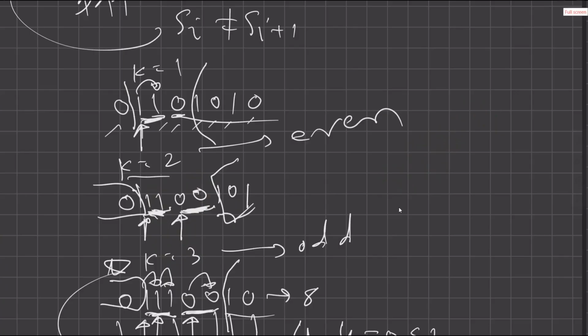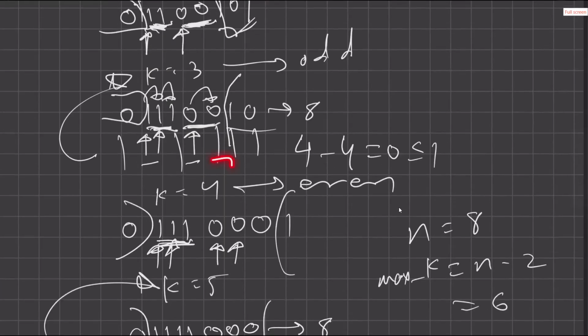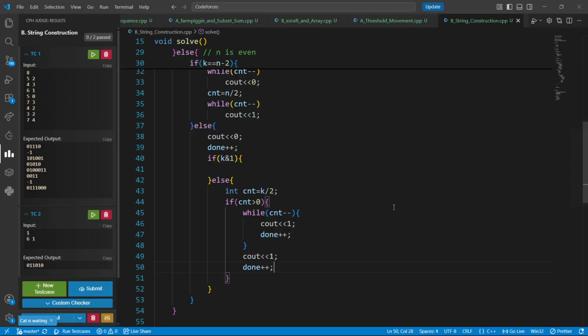Understood, right? When n is even and k is also even, you will be printing two indices wherein the next element is equal. Since you have created 2 and the last element, the next element has to be equal, right? That's the reason we do this at last.